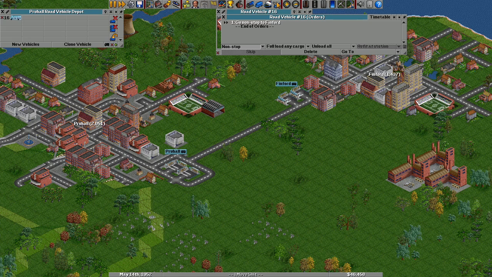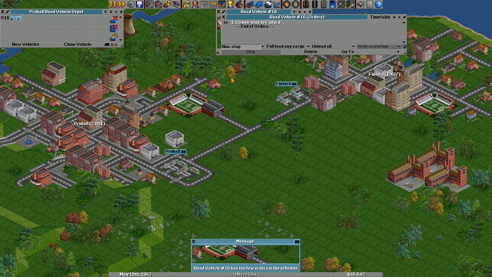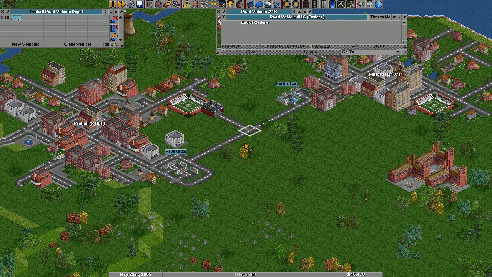Wait. Oh shit, I need to make a road. Alright, you're set to go to Finford, normal. You don't go to Finford. You go to Prue Hall, normally.